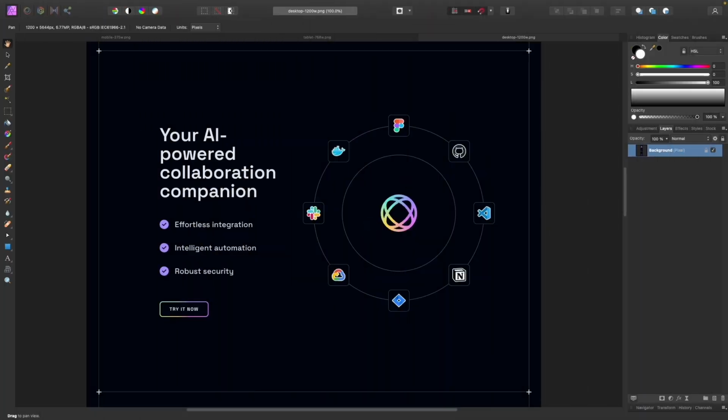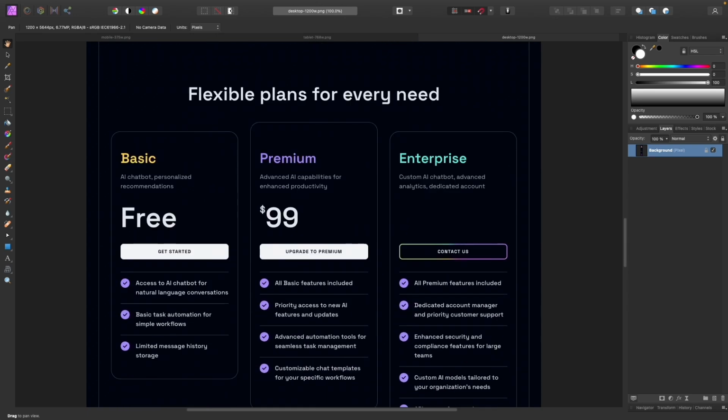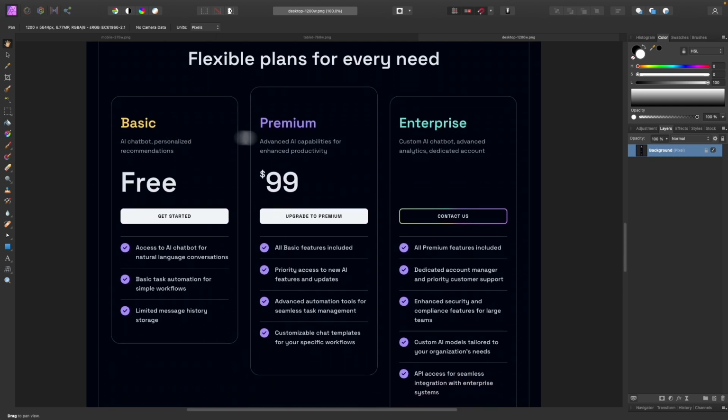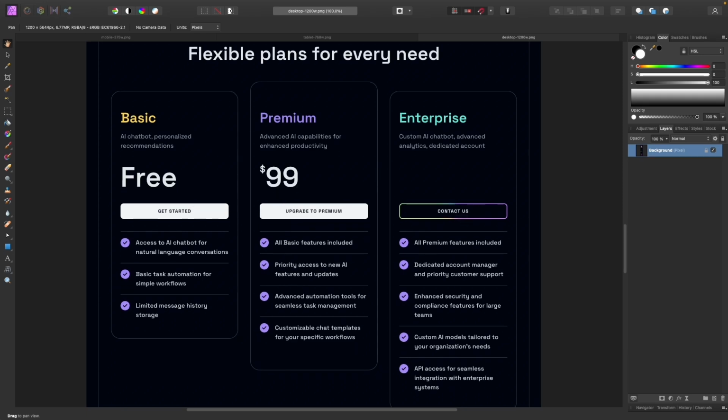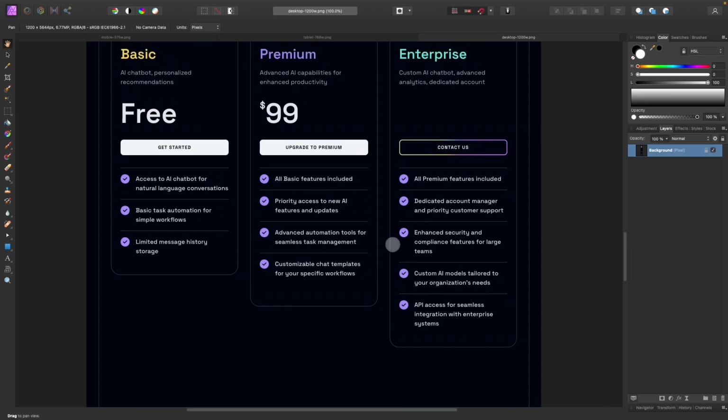Now that we've completed our feature section for now, let's go ahead and move on to the pricing section. As we can see, we have 3 different pricing plans: basic, premium, and enterprise. And each one of these is going to look a little bit different. They're going to have different colors up here on the titles. They're going to have different prices. They're going to have slightly different button styles depending on the pricing plan that's available. And they're going to have different features for each pricing plan.